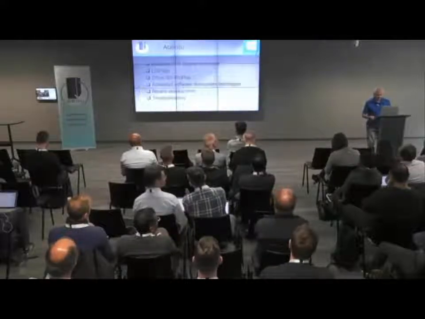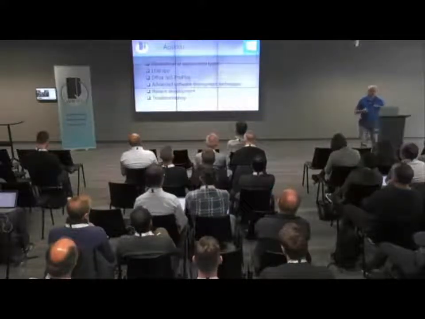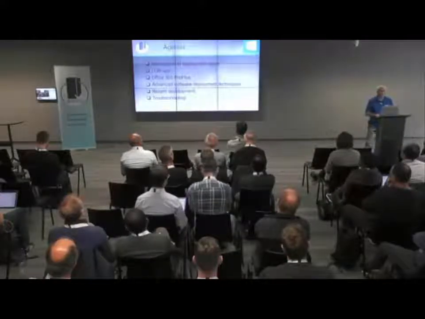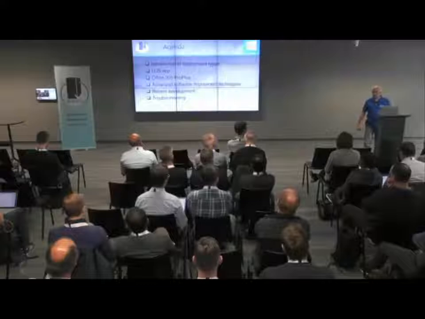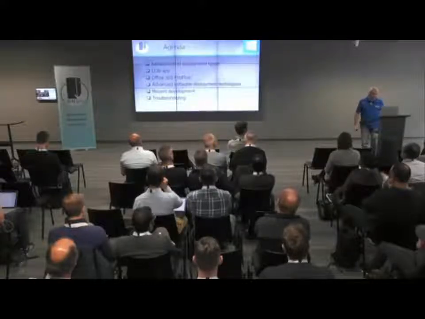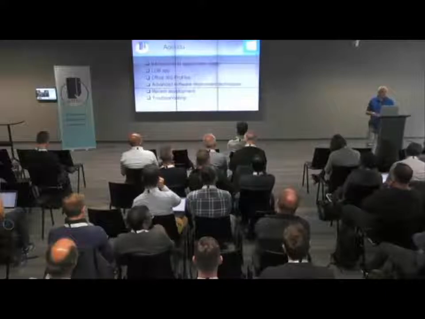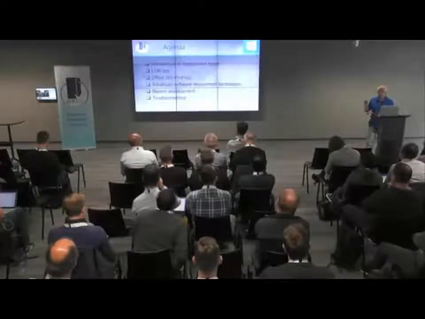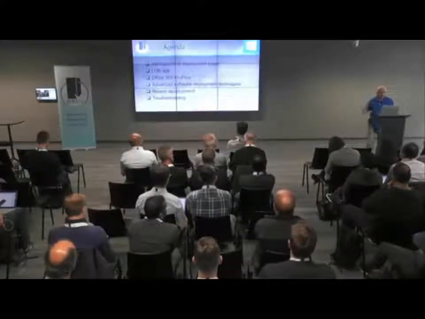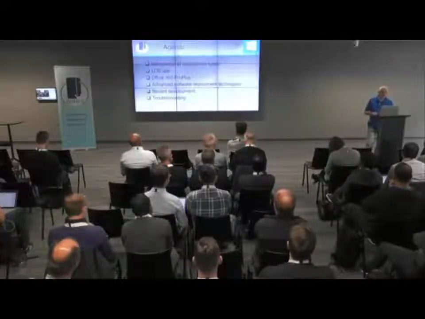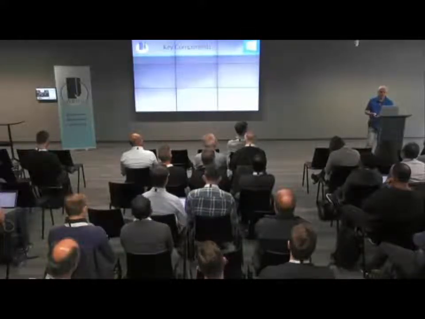Okay, so this is the agenda. First, we introduce the deployment types we can do, and we talk about them. We talk about line of business apps, which is a phrase that annoys me. We talk about Office 365 Pro Plus, some advanced software techniques, and then the recent developments. Remember, this is August. And we're going to do some troubleshooting, just very briefly, to see the kind of troubleshooting things you can do.